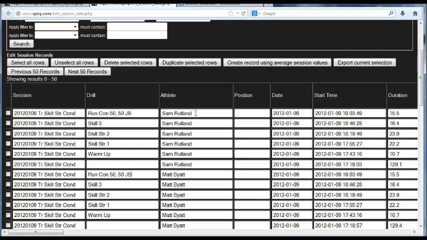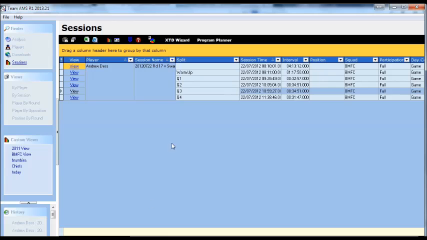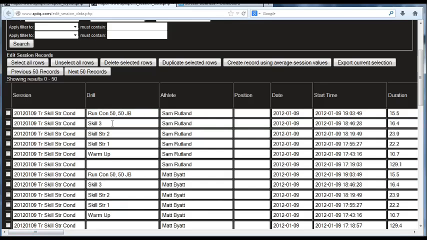So there are two ways you can be caught out here. One is if you cut a number of drill splits back down in Team AMS and you give them all the same name, so you know, skills, skills, skills, then once it arrives up at SPI IQ, it will just see skills, and it will load them in the database, but it will only present the information from the last drill split called skills that's been sent to the database. So what you need to do is use unique split names in each of the sessions that you split, and that way each of the drill splits will be presented.